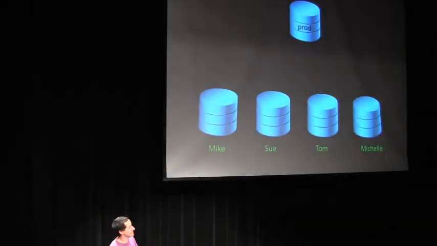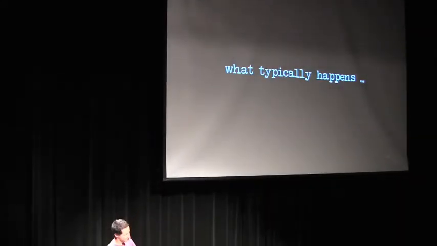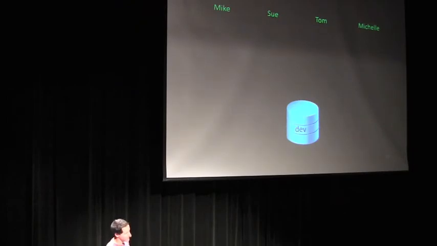So this is the ideal, and there are little arrows you can't see. Right? Everyone wants prod, but Mike wants his copy of prod, Sue wants a copy of prod that she can play with, etc., etc. We all want a copy of the production database. And what typically happens is the absolute opposite. Now, for developers, all get told they have to share the development database.